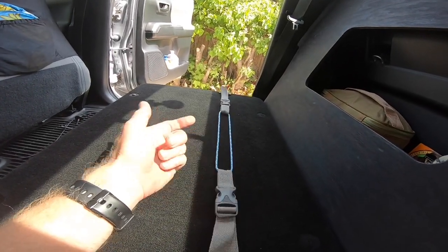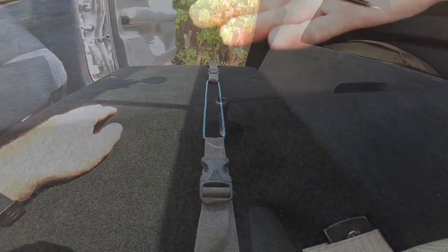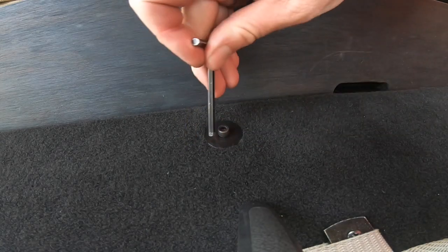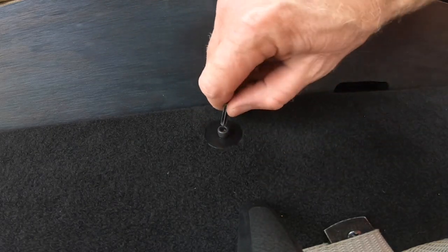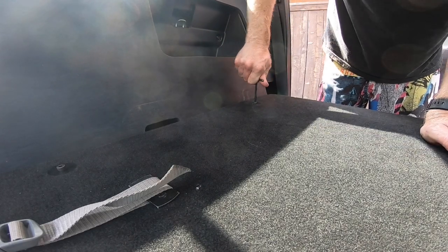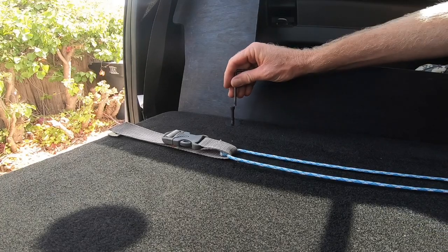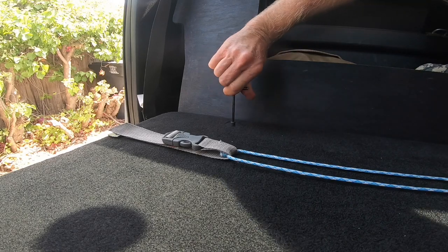This parachute cord just holds these from flopping around when there's no ice chest in. So there are three of these that hold the platform secure to the back panel, which is secured to the seat bracket locations. Just snug that up like that. This is the driver's side. Snug it up. Passenger side. Snug it up.